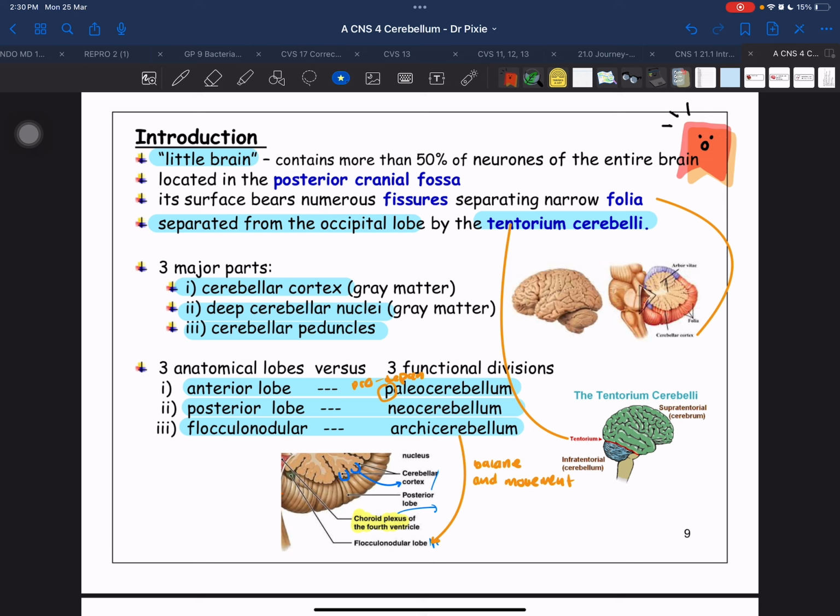Cerebellum, through evolution, developed a lot. From archi, through evolution, it adds on and becomes paleo. Then it adds on another part called neo. And why? Just imagine. Let me start from a living organism called fish. Fish has limbs or not? No limbs, yeah? But can it do balancing? Yes. So fish will have a really important archicerebellum just to balance your posture, equilibrium.